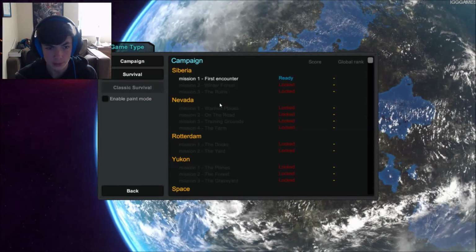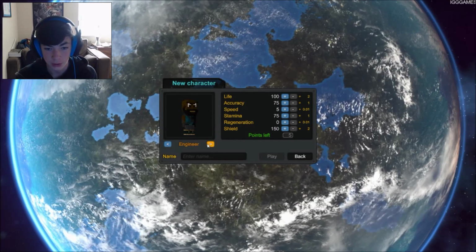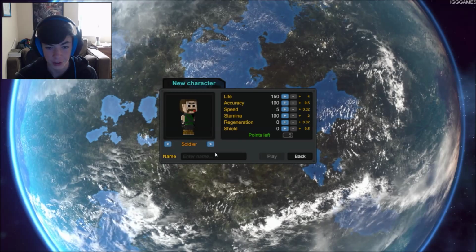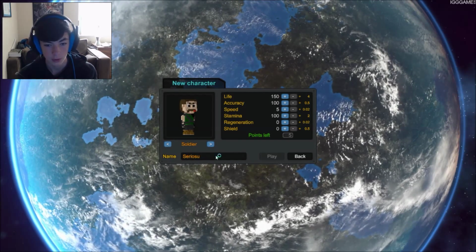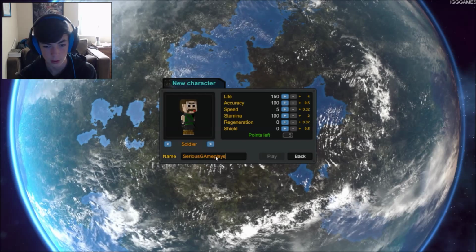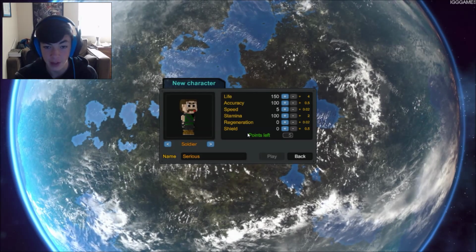And so, basically, let's just do campaign here. First encounter: soldier, engineer, scout. Let's just be soldier. Enter name, my name. Oh, that's nice, feel serious. Hold on, let me redo this. You know, I'll just be Serious. Okay, so we have 5 points.